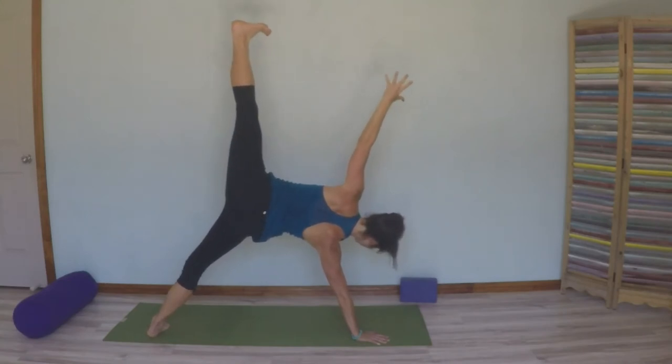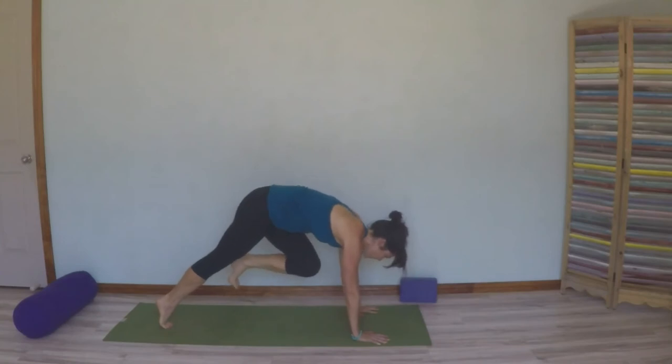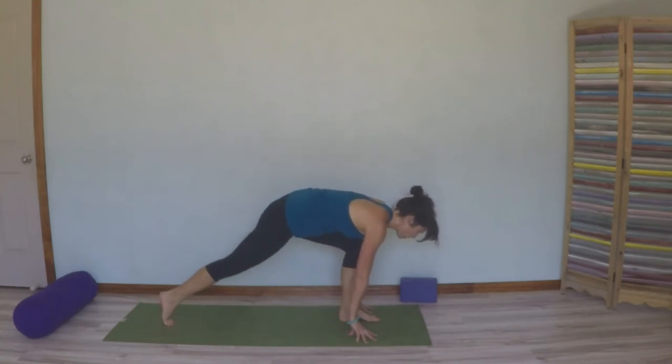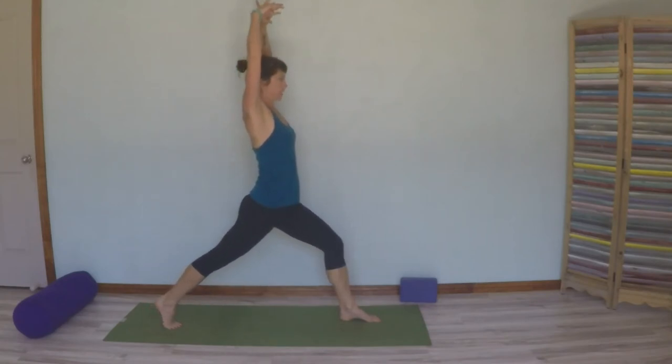Reaching up, expanding out in all directions. Okay, left hand comes down, fingertips touch first. We'll draw the left knee to your chest and then lunge left foot to the left thumb. Pause here, take a breath in. Bend the back knee and exhale, come rolling up to your high lunge, arms reach high, breathing in.